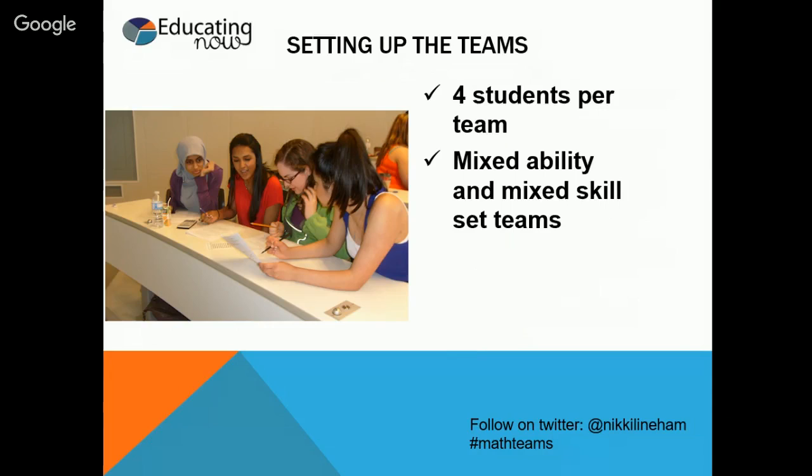Now, this part is crucial though, no matter how many students per team you're choosing. These are mixed ability teams. So we are not going to put all the strong students together and all the weaker students together. And part of the whole reason that this method of teaching came about was to create equity in the classroom. And it did an amazing job of that. It actually surpassed my expectations.